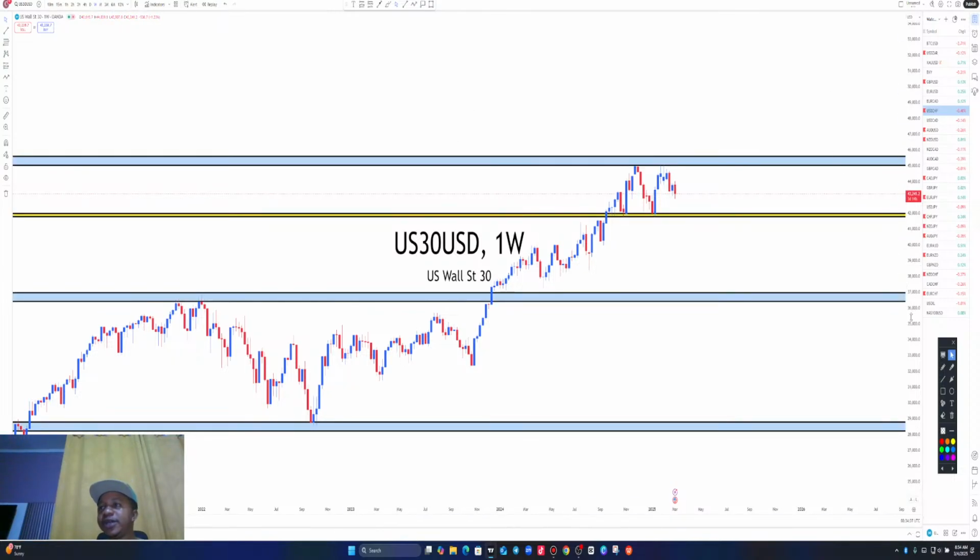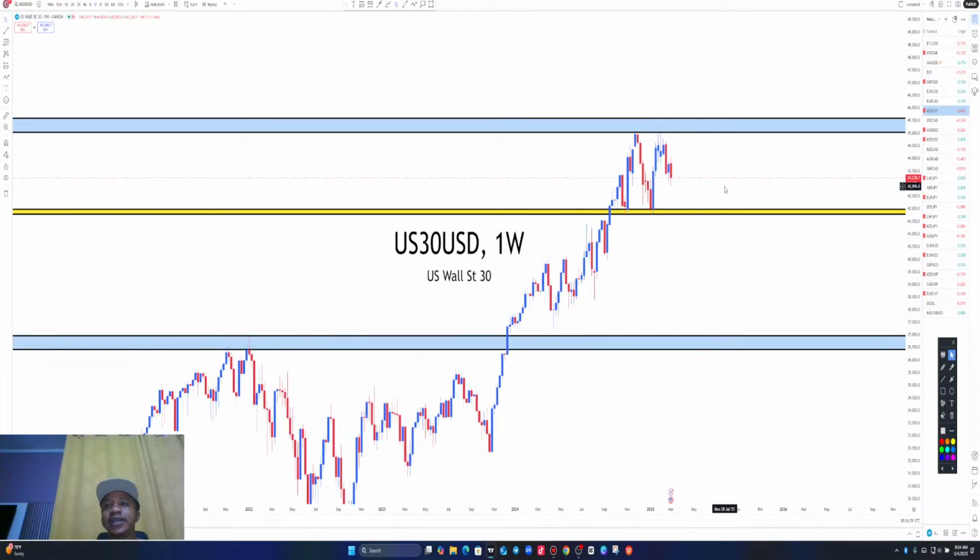Okay, so this is the weekly time frame of US30. On the weekly time frame, we have a weekly mid-range over here. What has price done on the weekly? Price has been able to create a double top on the weekly time frame, which signifies what? A reversal to the downside, right? So on US30, as I said, we're only looking for selling opportunities that will bring us all the way to the downside. Our first selling opportunity is going to come from this particular area all the way down to the weekly support level. So you're looking for sell pressure on this monthly resistance to drop all the way back to the weekly support level. And if price breaks, we continue to pick more sell pressure to the downside in that manner.